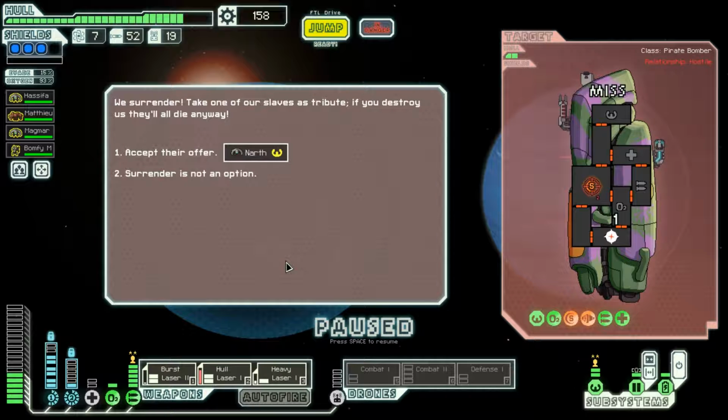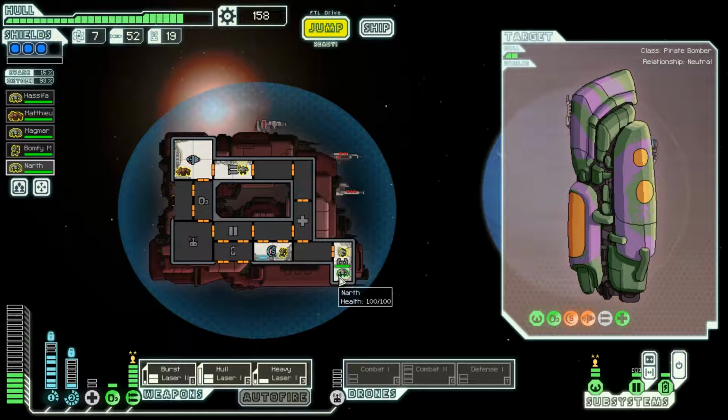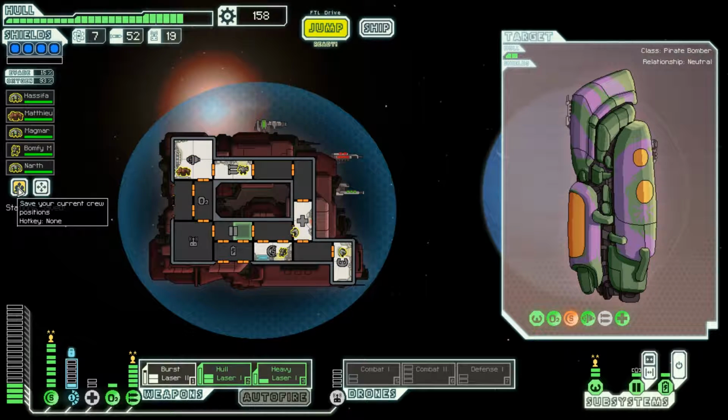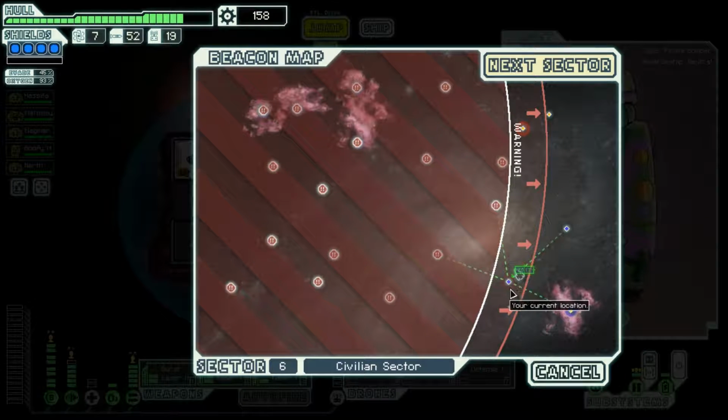They want to give me an Engi pilot. I am going to accept their offer. Crew members are very worthwhile. He's a good pilot, so we actually have a backup pilot, which is very nice. And he can go on the door system, so now invaders have a little bit of a harder time getting around my ship. That was worth it.